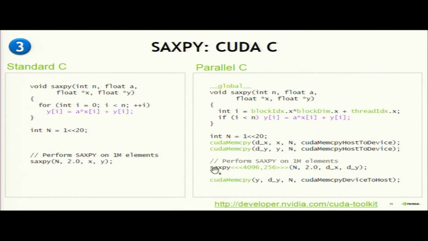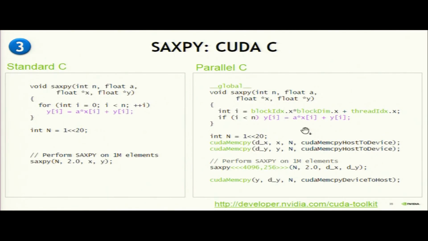As you can see, you're launching a function which is called saxpy here, which is a GPU function. How do I know it's a GPU function? It's prefixed by a keyword called __global__, and the number of threads that I'm launching is how much? 4096 into 256. That many threads I am launching in one shot on the GPU, and that much data will be processed in parallel on the GPU. This operation will happen in parallel on the GPU.